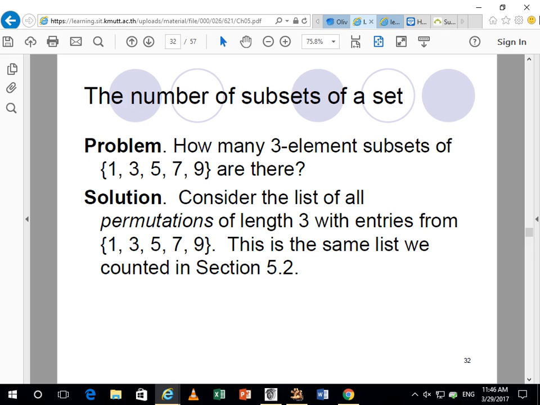Okay, so look at another word problem, because there tend to be more and more word problems. How many 3-element subsets of 1, 3, 5, 7, 9 are there? So 1, 3, 5, 7, 9 has 5 elements. You want to take subsets of 3 elements.